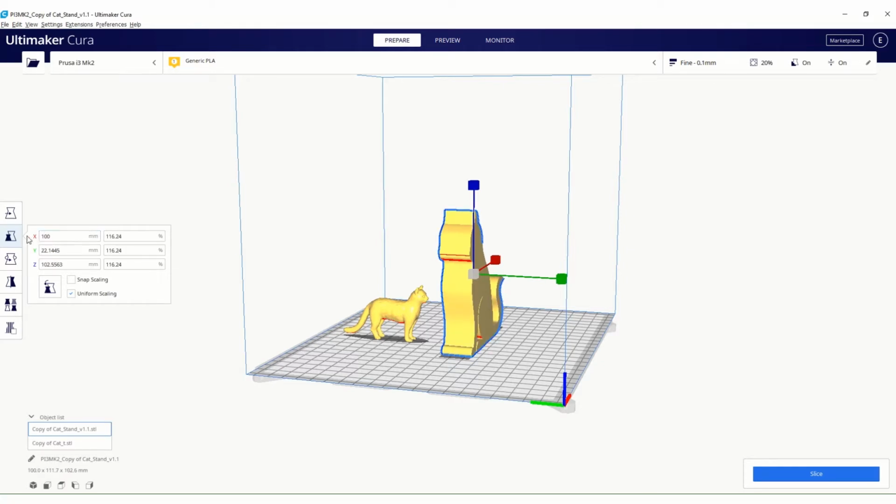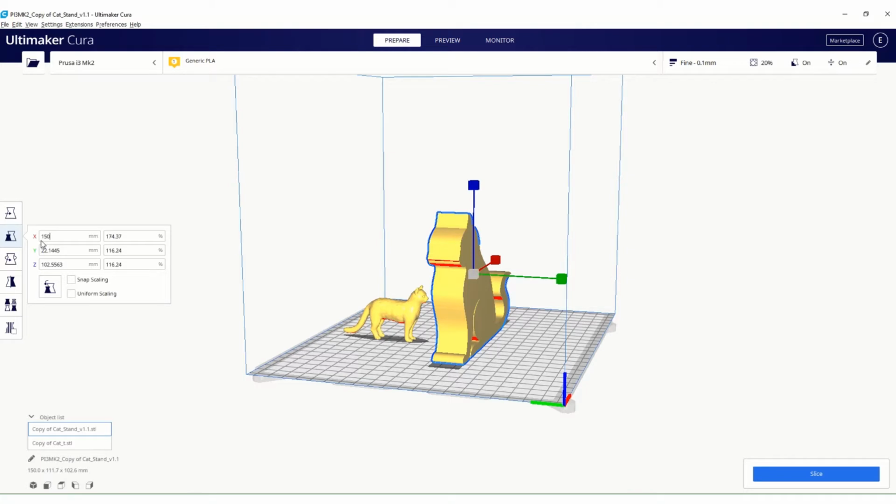And I've done it on its x-axis, but because I have uniform scaling selected, all the proportions will change in a consistent way. If I don't select this, and let's say I turn this to 150, it's only going to scale on its x-axis, okay?